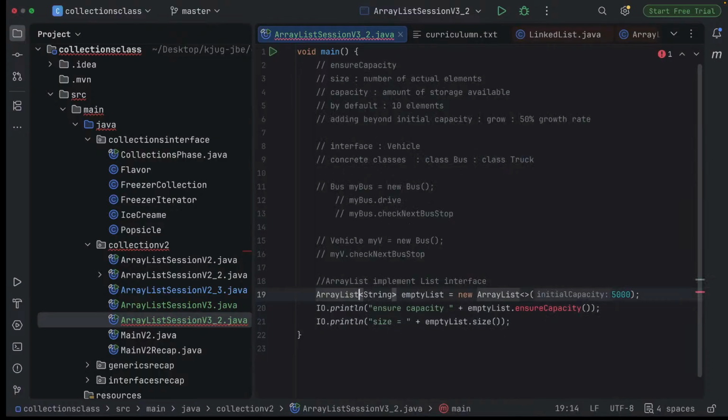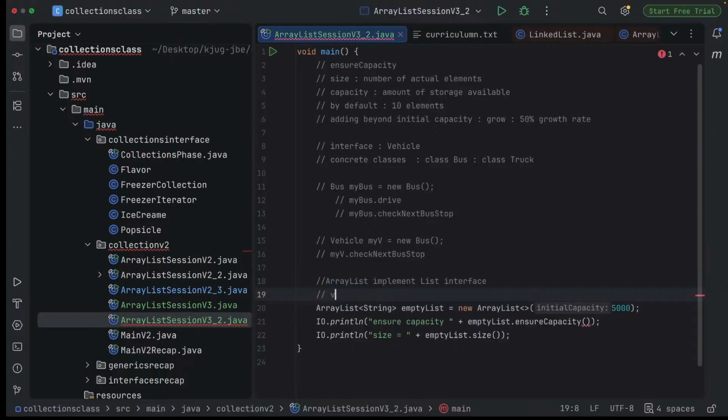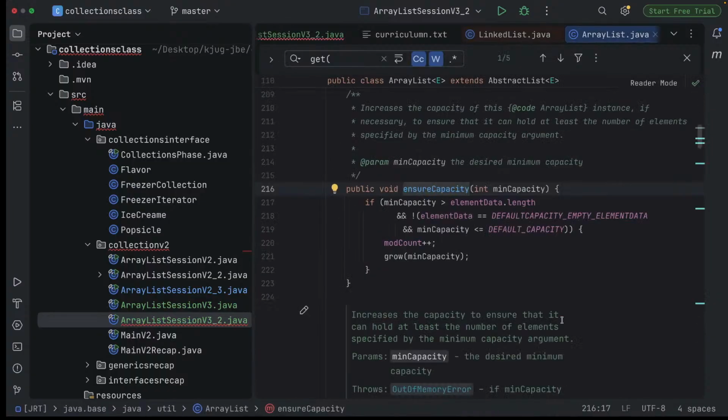So whenever we want to do that, we'll have to change the way we initialize our variables. Now, this is a good point to experiment with the var keyword that I've been using, because with var we're able to shorten the left-hand side. It's good to know that when we shorten the left-hand side, it doesn't initialize by interface, it initializes by concrete implementation. So this var is not a List, it's an ArrayList. Otherwise, ensureCapacity will not be available to us. So let's check out the documentation for ensureCapacity.